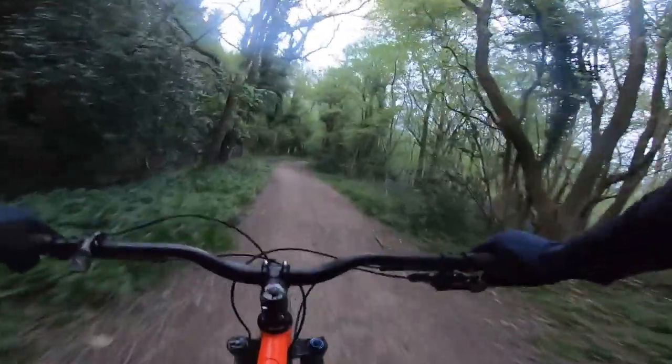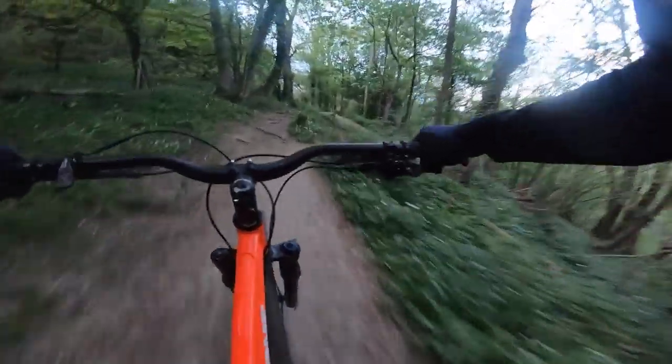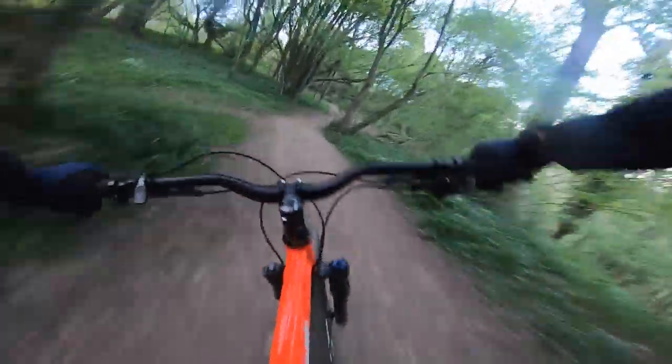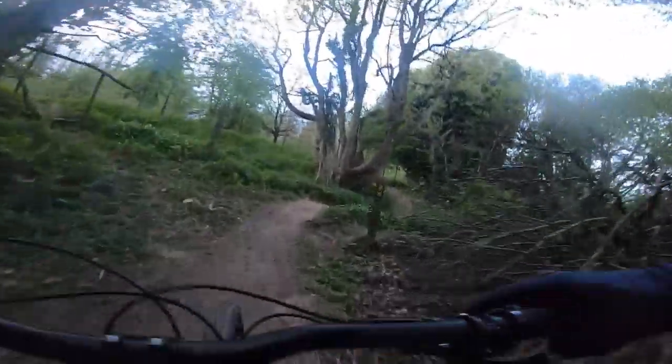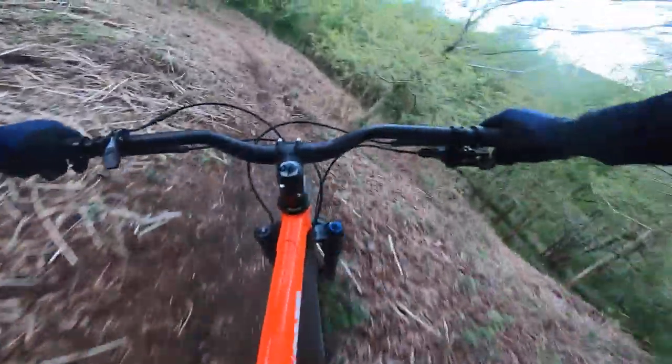Riding lighter than it weighs is an absolute cliché of bike testing, but you know, you could go lighter with the Scandal — the alloy frame which basically has the same geometry but in a buttered aluminium frame. But this light, springy, flowy ride is really loving this snaking single track — really gorgeous, just kind of ebb and flow into turns and dips, work with the trail, carve it round, use the edge grip on those comfy tyres, then power it out.